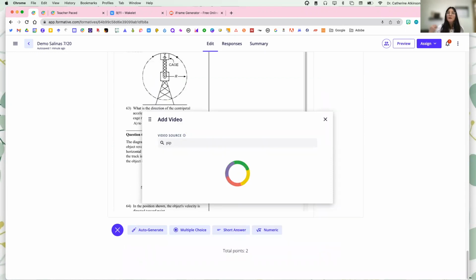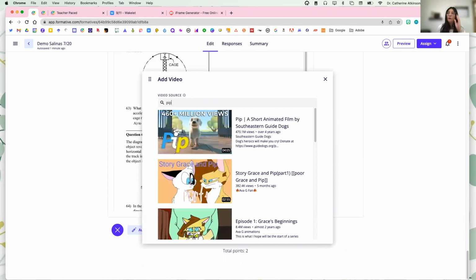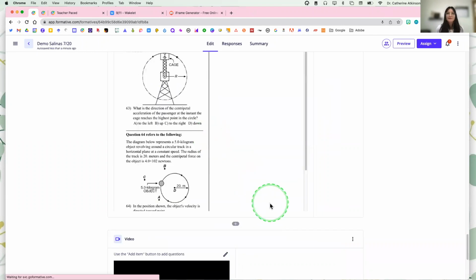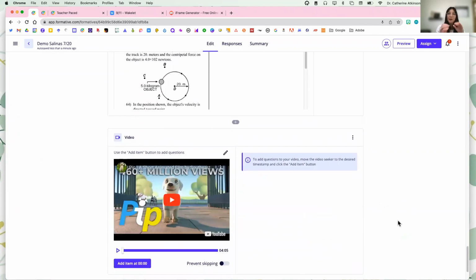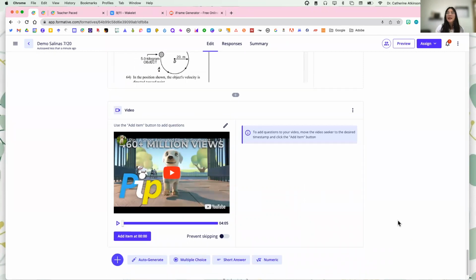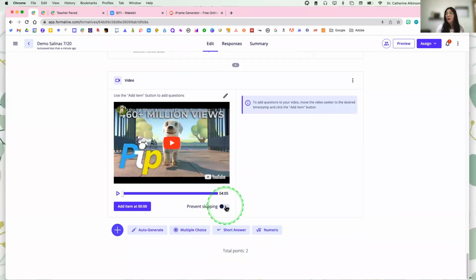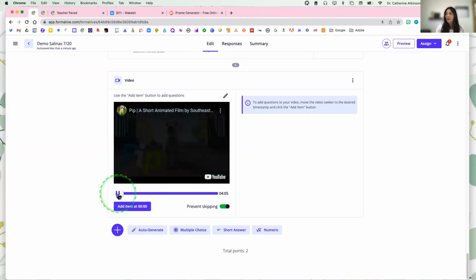I'm going to upload a video that I've used with my students before when we've talked about SEL. No code involved. You just click video. You can do a quick search in YouTube with some keywords and it brings a video in. Now, here's where the magic happens. So this is a 4-minute video. You probably want to toggle on prevent skipping if you want students to watch the whole video, but now you can add questions to the video. So what you'll want to do is just play it. Let me start it real quick.